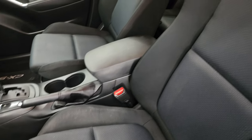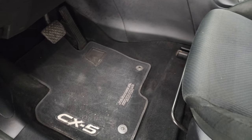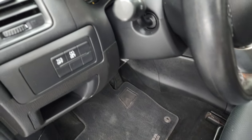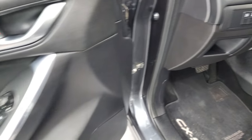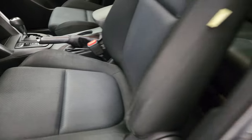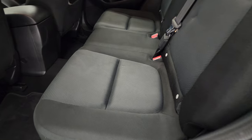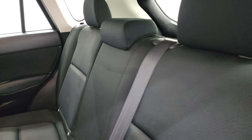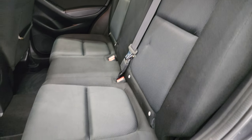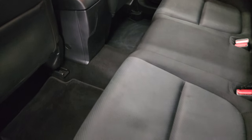The sport package gives you the black cloth interior. No rips or tears on the seats — they are in very nice shape. This one does come with factory floor mats, traction control system, power windows, power locks and power mirrors. I'm going to move this seat up a little bit so we can check out those back seats and how they fold down. Second row seats are just as clean as the front seats. No rips or tears back here. It does have the latch child safety system for any child car seats you may have. You do get factory floor mats back here and the carpeting is in nice condition.